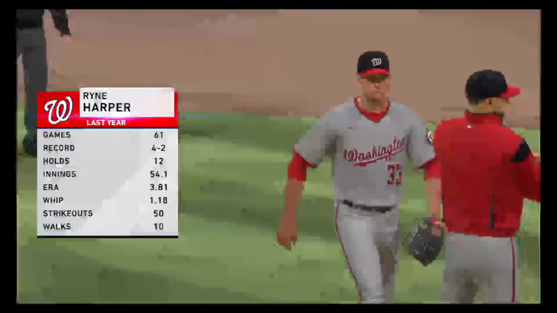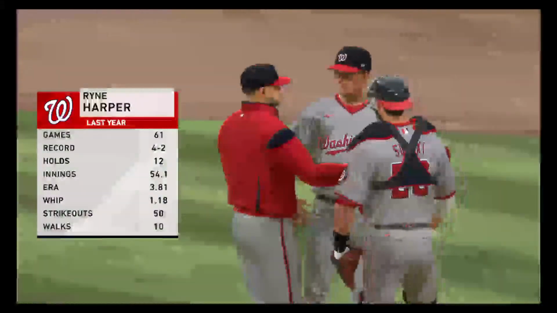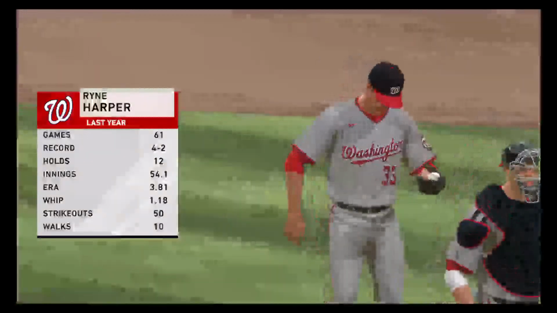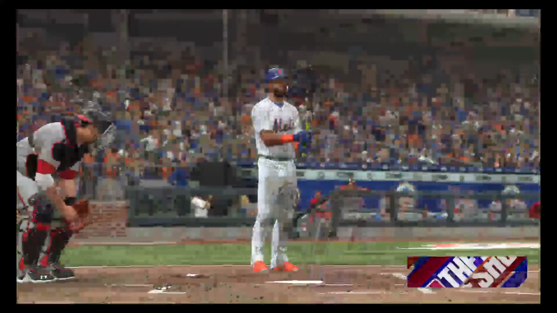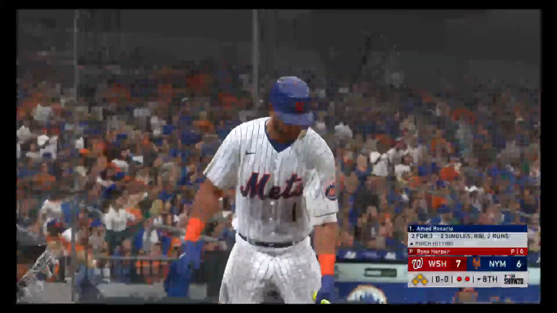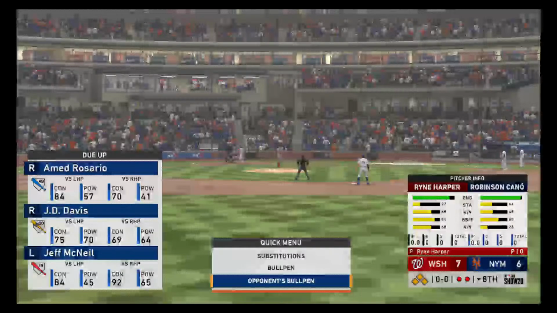Ryan Harper answers the call to pitch here in a big spot. He inherits a bases-loaded jam, but needs just 1 out to get out of it. This game's defensively for the Nationals. Now catcher, number 3, Tomas Nido. Amed Rosario will be the first one to greet him, and he'll bat in a big spot here. Bases loaded, so he'll step out to rethink things.